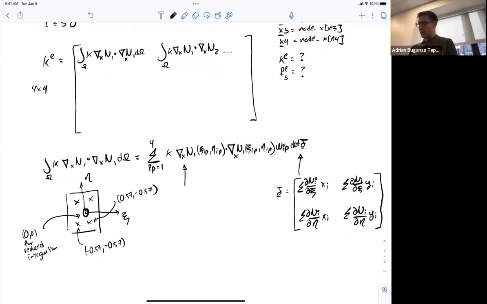And the gradient with respect to x of the shape function is going to be the inverse of the Jacobian times the gradient of the shape functions with respect to psi. I'll expand this a little bit. This gradient with respect to psi is just dn1 d psi, dn1 d eta.